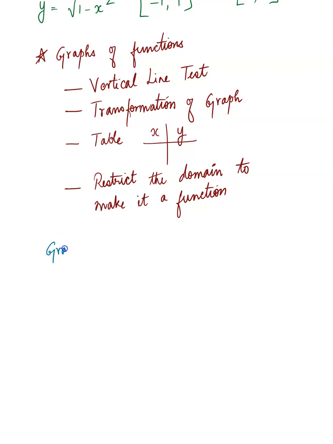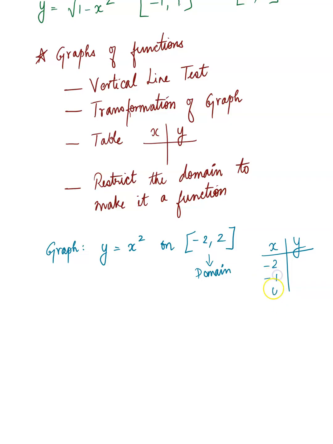So if we say graph y equals x squared on -2 to 2, then you know that you're trying to graph this only between -2 and 2, which is your domain, right? So this is your domain. So you can't choose any x you want. So because you're trying to graph this one, you're going to get your t table, right? It looks like a t, isn't it? So this is your t table, and you go ahead and plug in values between -2 and 2. So -1, 0, 1, and 2, what we just did, right?